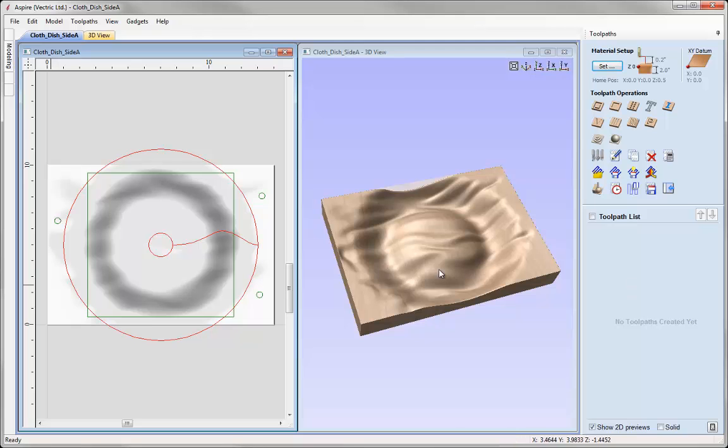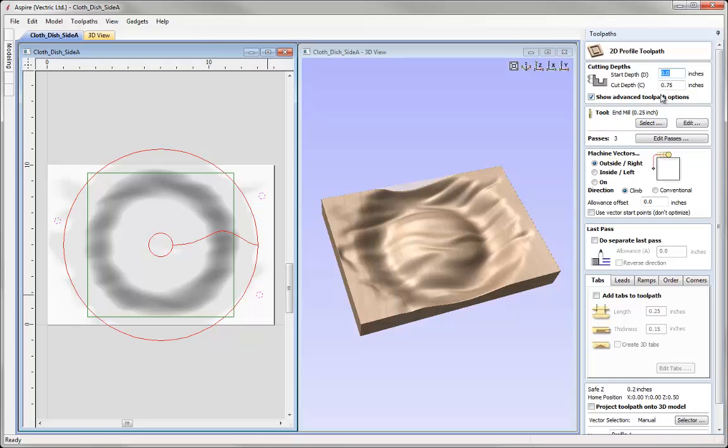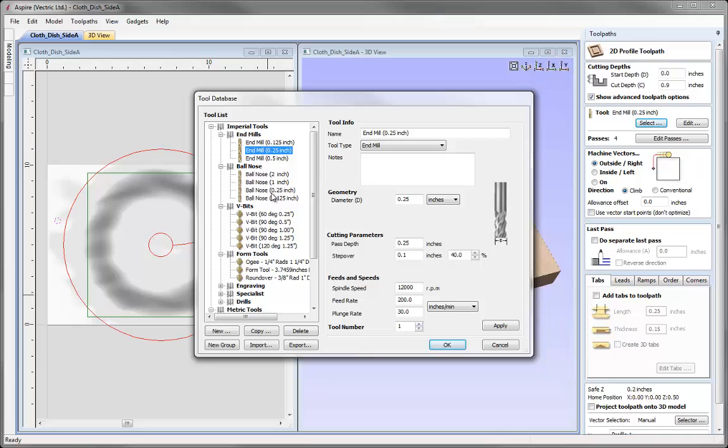So in this case, I've got dowels that are about 1.5 inches long, so I'm just going to make sure that we go maybe 0.8, 0.9 of an inch on this side. So I'm going to select my dowel hole vectors from the 2D view. I'm going to click on the profile toolpath, and we're going to set this to a cut depth of 0.9 of an inch, and I'm going to select my 1/4 inch ball nose tool, and as I say, this is the tool I'm planning to use for everything on this side of the job.